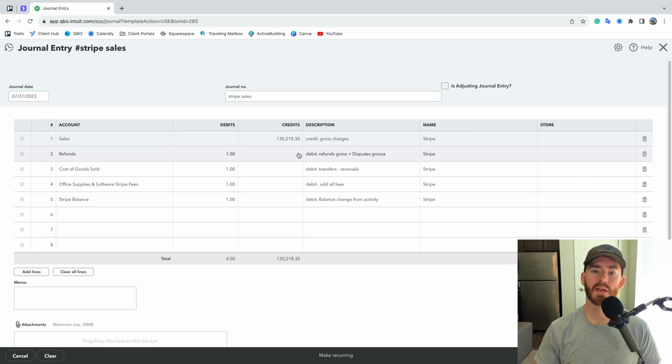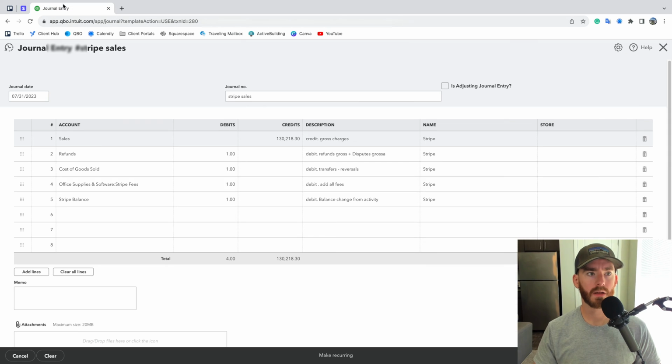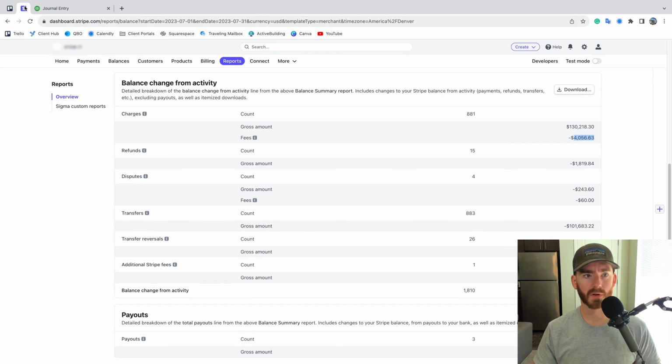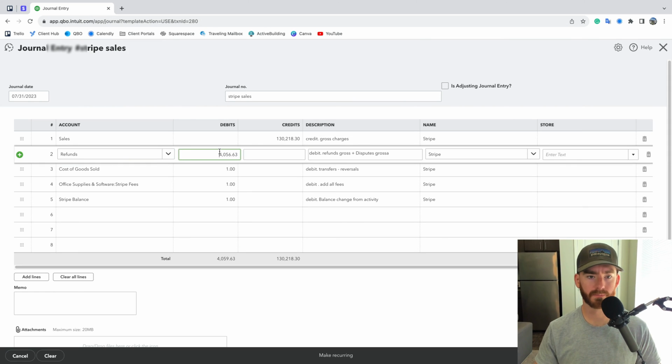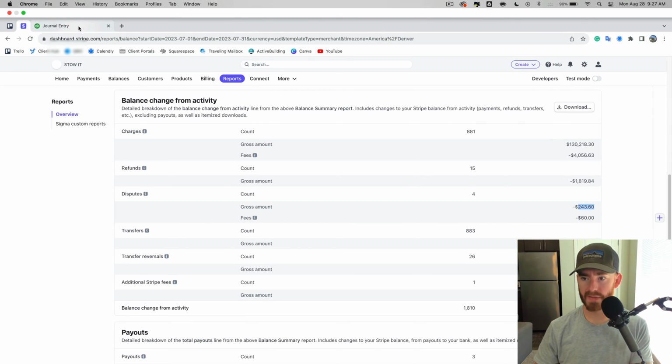Now here we have refunds. And so that's going to be the refunds plus the disputes. So again, into Stripe, I'm going to do this off screen, just using a calculator, but also just so you know, copy and paste just the positive amount, not the negative amount. So we have the refunds here. So if you copy and paste just the refunds here, and then copy the gross amount of the disputes here, because again, we're adding refunds and disputes in this case as refunds total. So we just copied that to 4360.